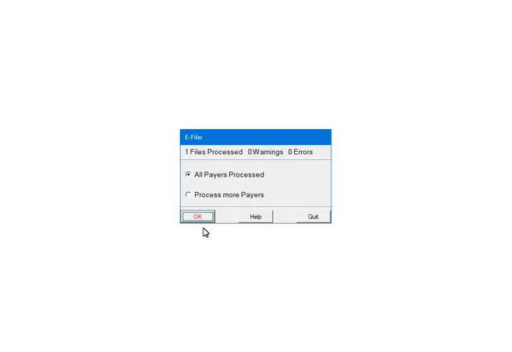This will take you back to the Select Pair screen where you can select other pairs to include in the file. Be very careful when selecting pairs. If you accidentally select one that is already in the batch, the data will be duplicated. For the tutorial, select All Pairs Processed. Click OK. If there are warnings or errors, please view or print the activity output.